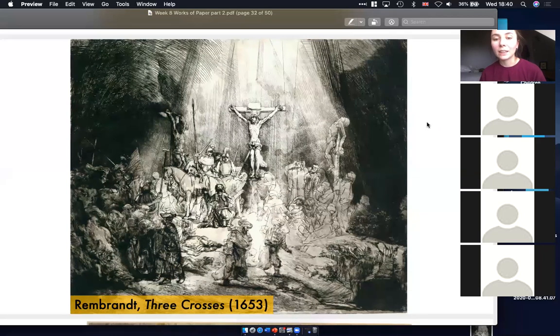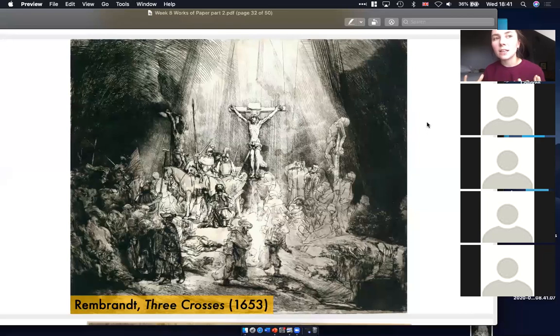And the reason why this is thought to be such an important work of art is because it's like it turns a print into a painting, because he uses such dramatic light and dark, almost as if he was using color, but he's not. He's just using black and white. And the other really critical thing that makes this print stand out, I suppose, to art historians, is that Rembrandt changed the metal plate every time he printed it.